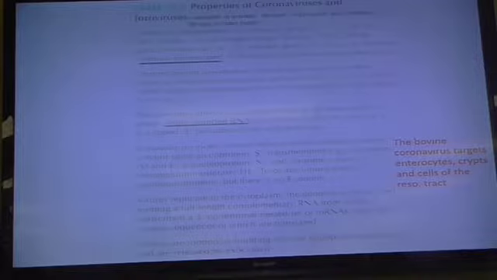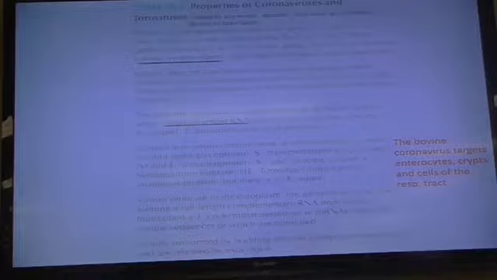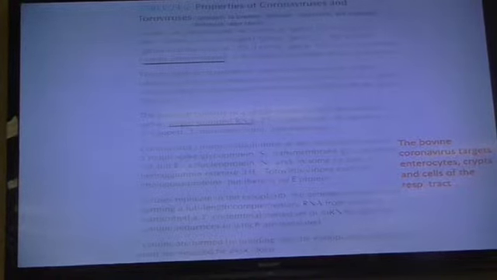Now when you hear coronaviruses, there are two things associated with them: respiratory and or enteritis. So respiratory or digestive diseases. Now there is another class of viruses which are toroviruses. They have very similar symptoms, but we're not interested in them. So coronaviruses, they're RNA viruses, and they target enterocyte, crypts, and cells of the respiratory tract.